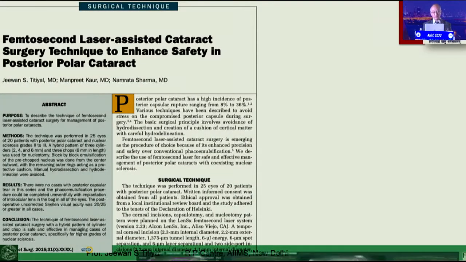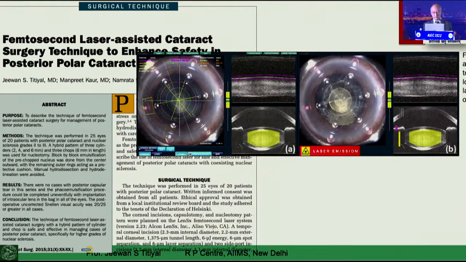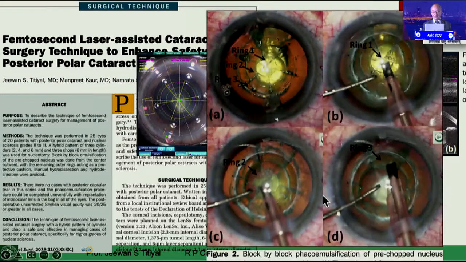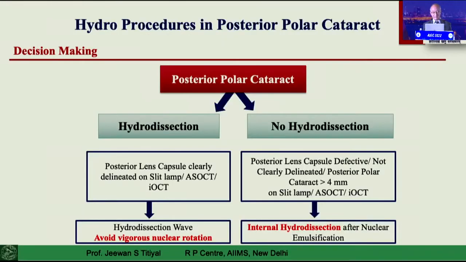Another area may be femtosecond laser. Dr. Abhay Basavalda talked about this. In this technique, we create the 3 safety rings, and you have a 6 chop. So it gives each segment as a block here: primary block, secondary block, tertiary block, then epicortical cushion. And they can be taken out layer by layer, piece by piece. So you maintain the entire epicortical cushion till the end, and you don't have to do hydrodelineation at all in these cases because the air bubble delineation happens in these cases.